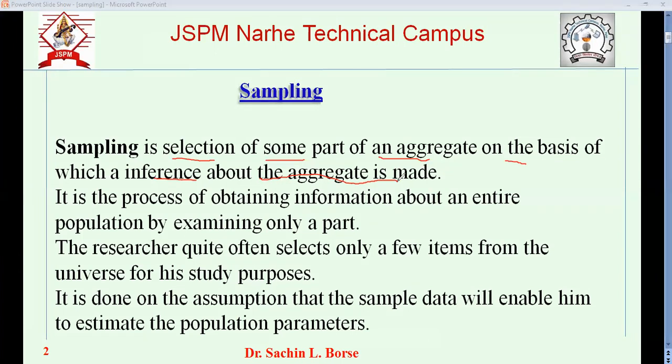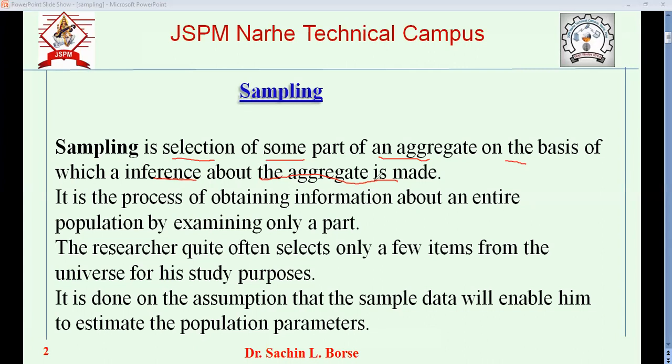Suppose there is an intake of mango to a company making mango pulp. So what we do, we randomly take a sample, not all. Suppose 1 lakh mangoes come to the company. We take maybe 100 samples from that for testing purposes. When we taste those 100 samples, whatever conclusion we take based on the taste of those 100, it is applicable to what? All the population. So that is called sampling.